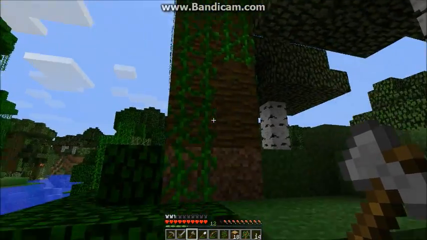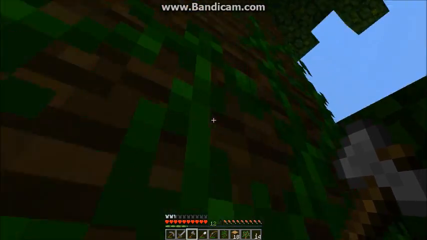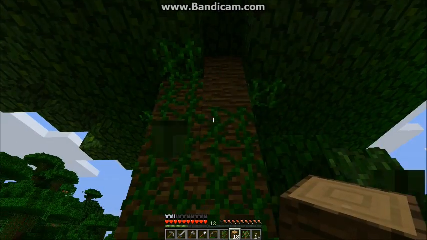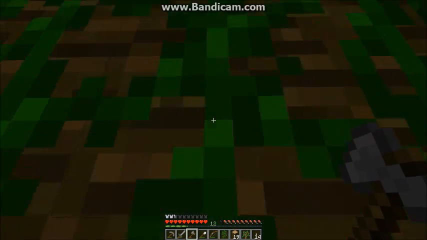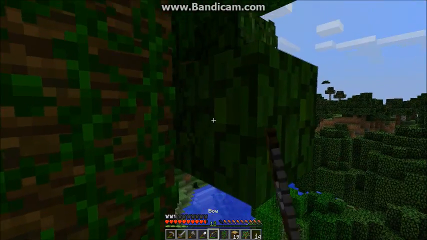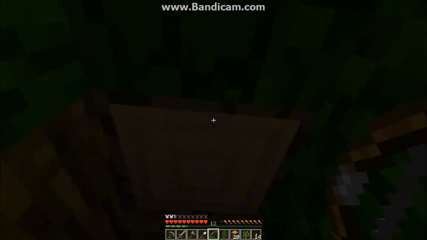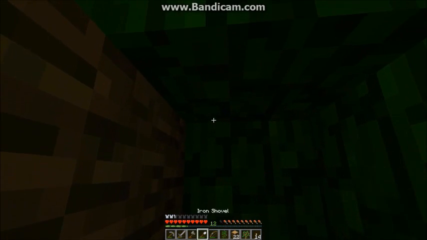Okay, so it looks like these vines have actually grown enough for me to be able to get up here. Oh, hey. Convenient. Yeah, that's the only problem with finding a jungle, is you have to wait for the vines to grow thick enough to actually use. I want the wood. Ow. Okay. Really, that was not worth it. Alright, so I should be about at the top now. Oh yeah, there it is.